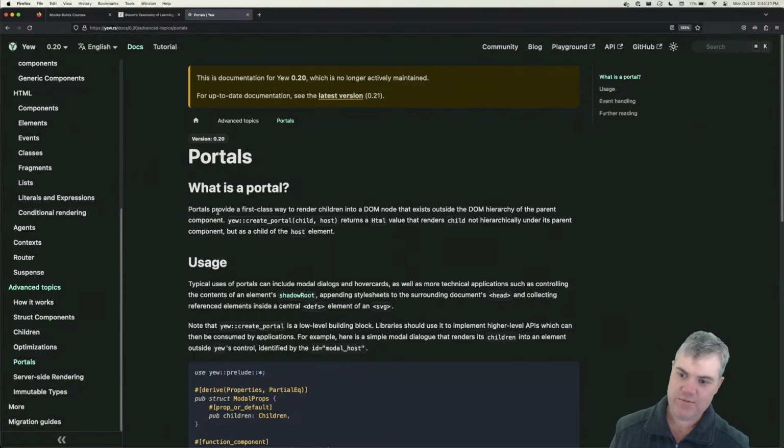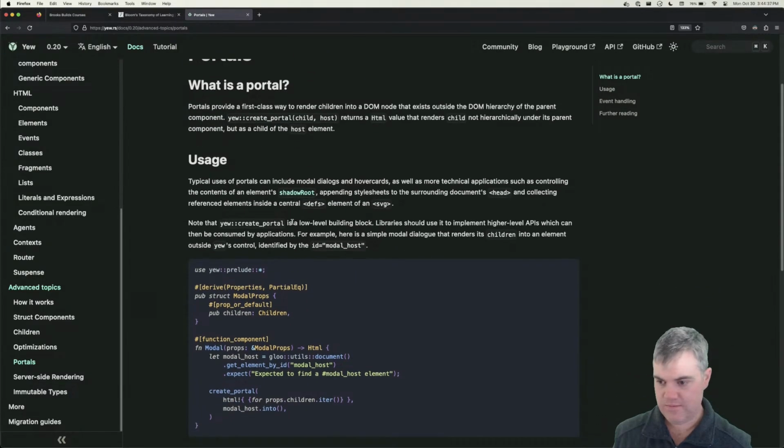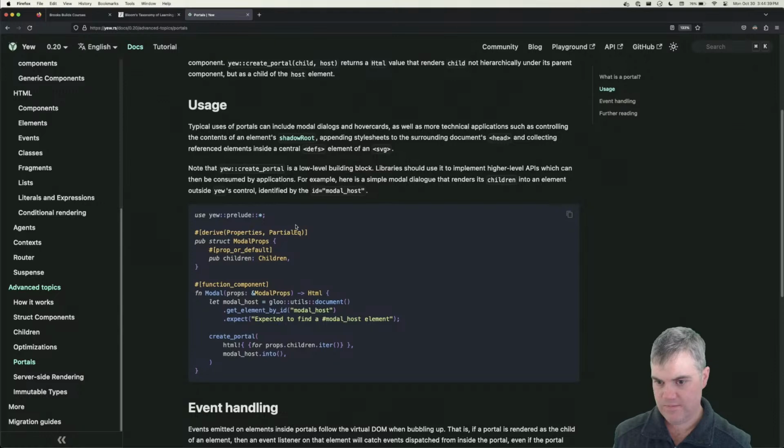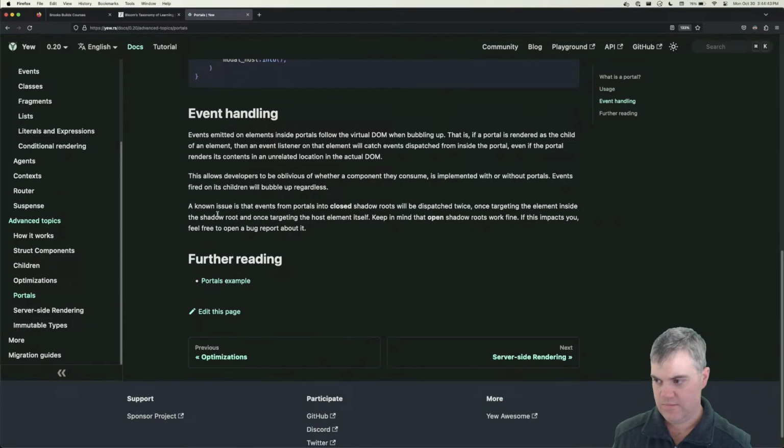Portals provide a first-class way to render children into a DOM node that exists outside the DOM hierarchy of the parent component. I don't think this is what I want. I don't think Portal's what I want.